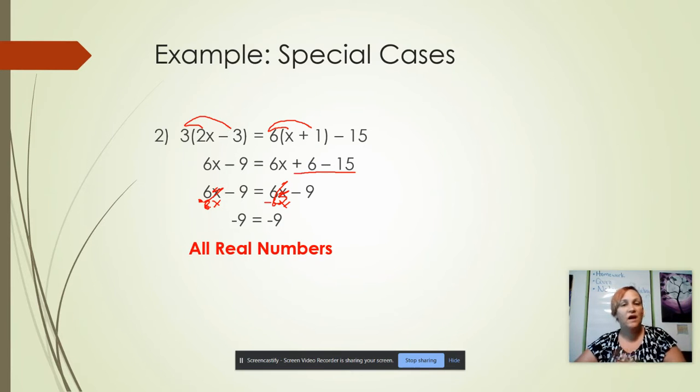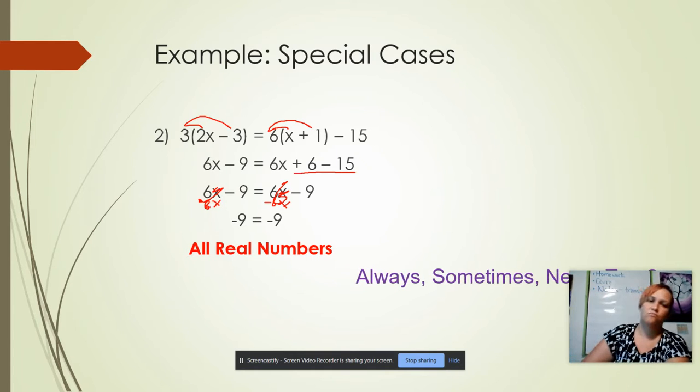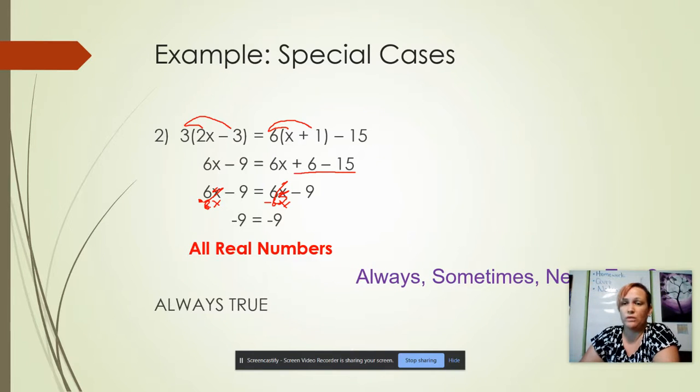Any number you can think of. 5, 25, 6,273, -30.75. Like, it does not matter. You could even plug in pi, and pi would work. Every number out there is a solution. So again, if all of your variables cancel and you get a true statement, you say all real numbers. Now, just like on our last problem, this is an answer if it says solve, but if it doesn't say solve, if it's asking you, is this always true, or sometimes true or never true, then we say this is always true. It always works.